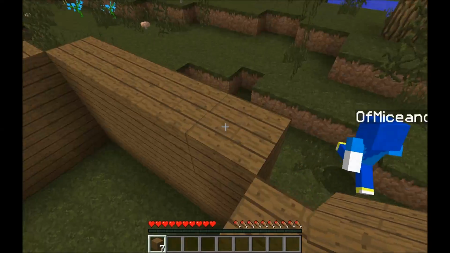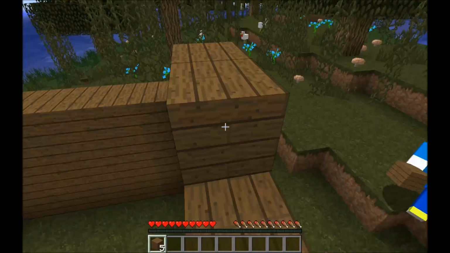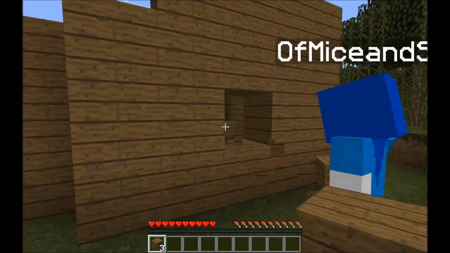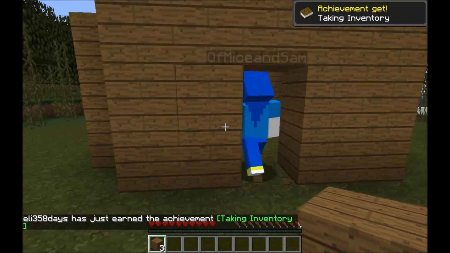Elijah! Okay, that's three blocks high. I need to go one more. I'm gonna go ahead and make a door. Yeah, you do that. Did you get the crafting table? Did I get the crafting table? Do you have the crafting table? I do not have the crafting table.